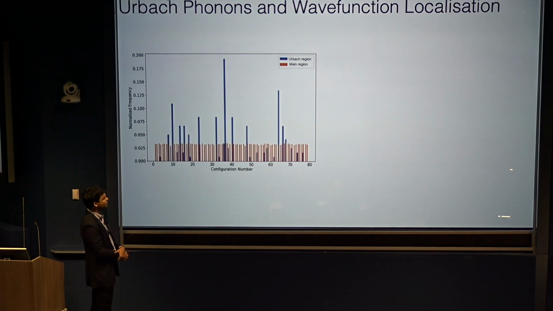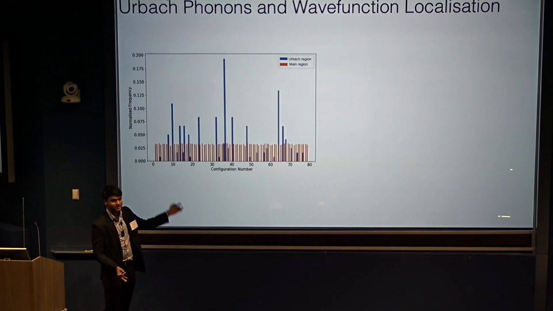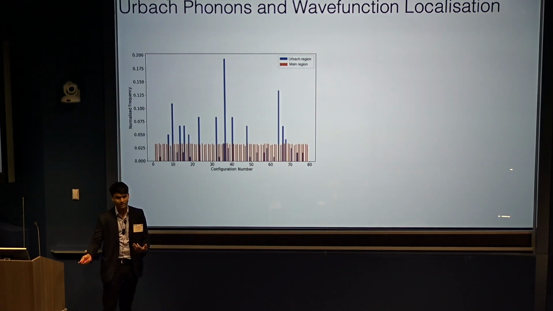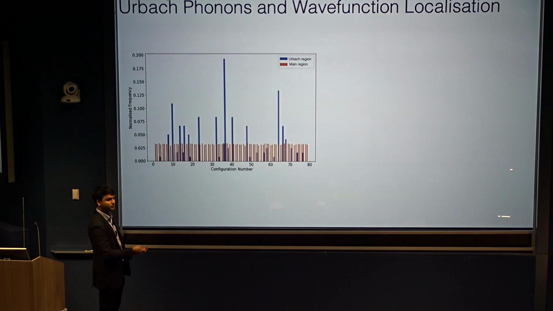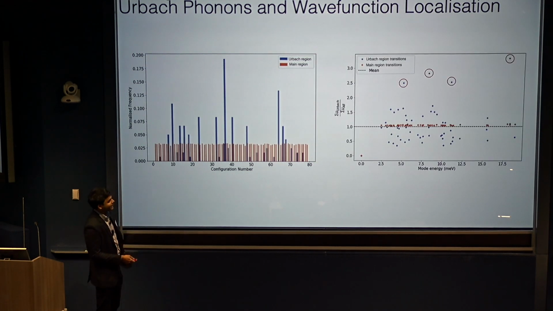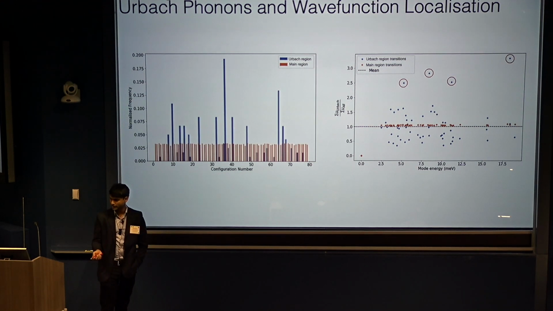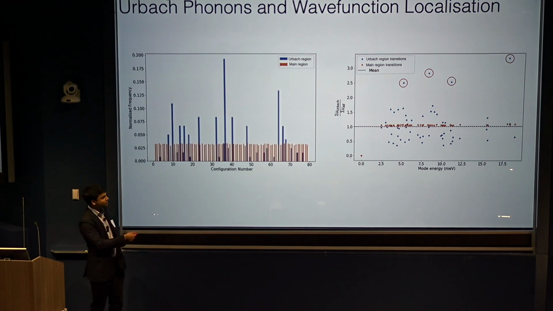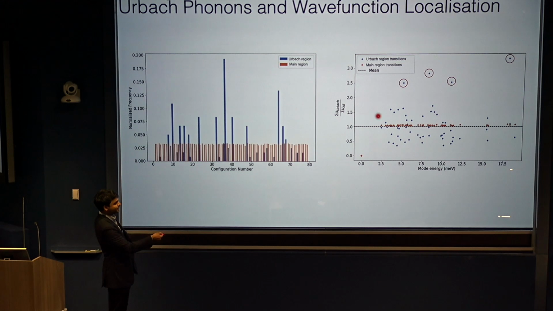If you look in the Urbach region, however, the story is quite different. There are certain configurations that were a great help in converging our Urbach tails. For example, configuration 37 really pulled states into the Urbach tail. And because each of these configurations is essentially a superposition of my 3N phonon modes, I can invert this relationship to ask which particular phonons were present in these modes that pulled me into the Urbach tail. And the answer is, again, surprising. It's not all the phonons. They don't all contribute equally. There are certain phonons, the four I've circled over here, that have particular mode energies that tended to pull me into the Urbach tail a lot more than the average, almost 2 to 3 times more.